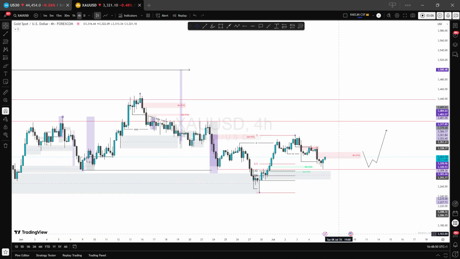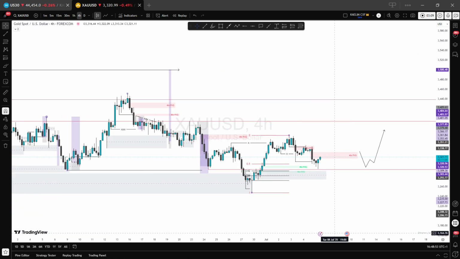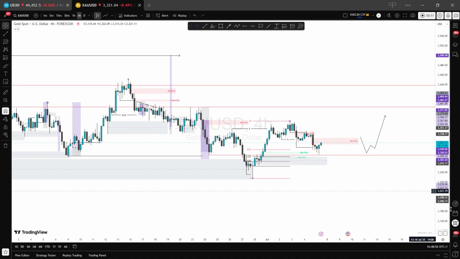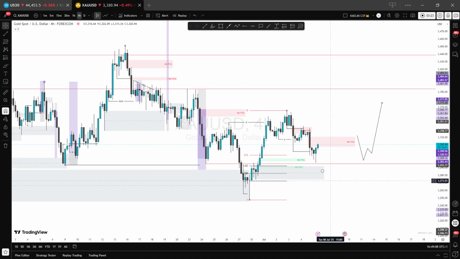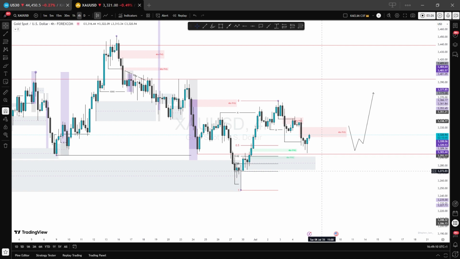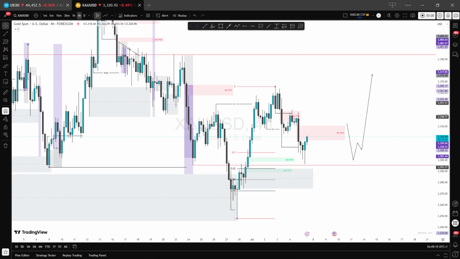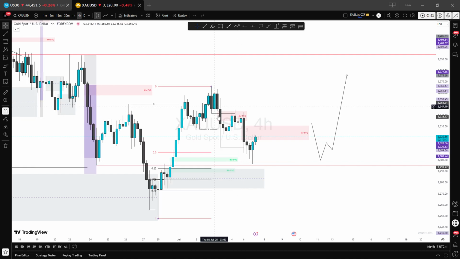Once we've taken out topside liquidity, we'll pull back and take the downside liquidity. Anyhow you want to phrase it, everybody has different concepts, but it's still saying the exact same thing. Liquidity needs to be taken from one side to move to the other side. Once you have this core concept and you apply it to every one of your trades, you'll be able to easily pass any challenge you have.